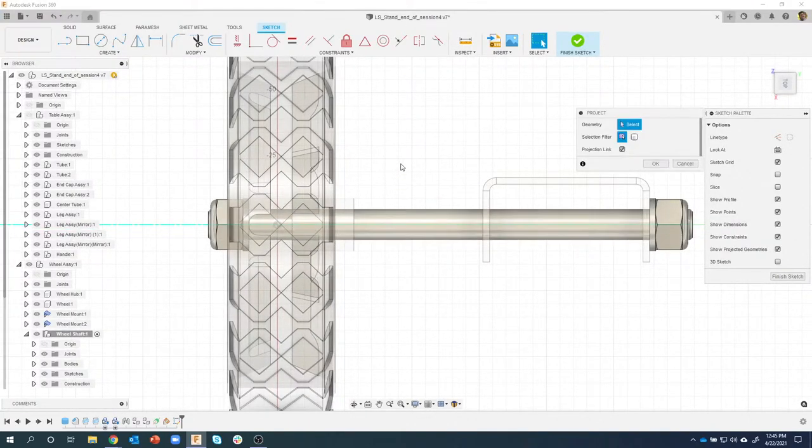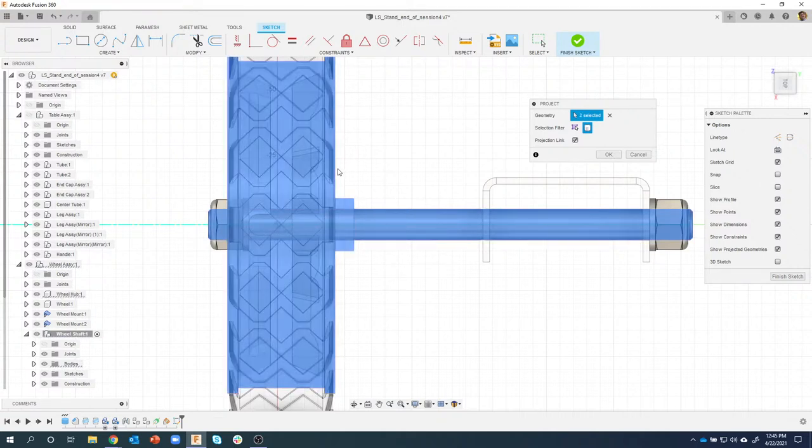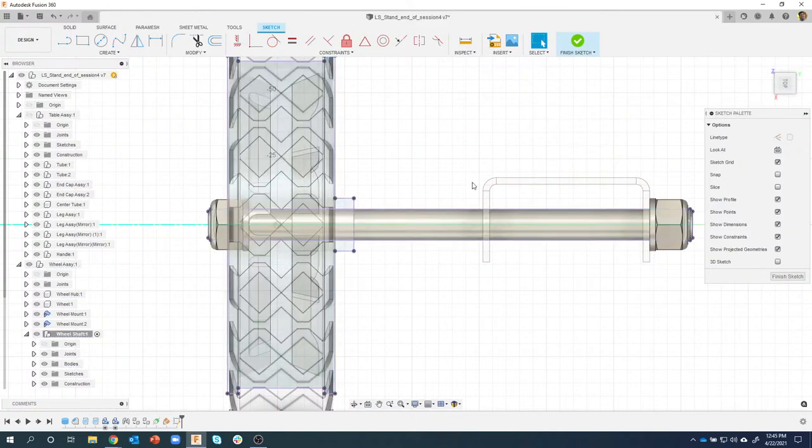Okay, so now I need to create some geometry for this little stamp that we're going to be creating. So I'm going to project some geometry. Now I've mentioned this before, but I'm going to highlight it again. Cylindrical objects, when the selection filter is set to specified entities, there really isn't an edge. The only edge on a cylinder is at the very end and the other end. But there isn't really an edge here because it's a spherical or cylindrical shape, right? If I change my selection filter to bodies, it's almost like it's doing a silhouette. And you can kind of see it. Watch over here. It's going to highlight it kind of red. So I'm going to click on that body there. And I'm going to click on this body here. And you can see how it's projecting like a silhouette or a shadow of it. And sure enough, those cylindrical edges were projected.